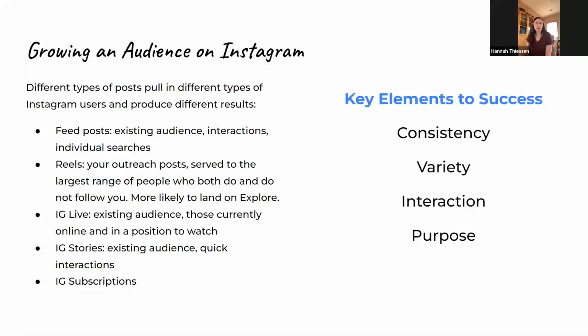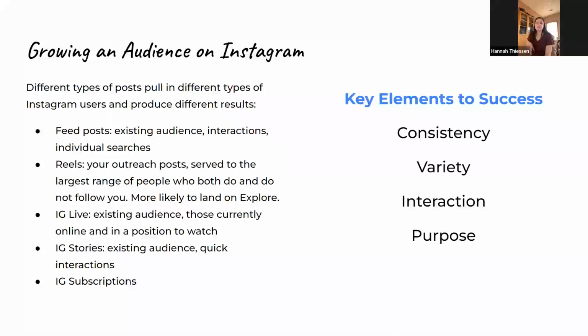It's not about quantity. It's always about quality now with social media, because so much quantity is money. And we run little businesses where we don't have big, giant budgets to throw in. So we need to make everything that we do count and be maximized output. When we're thinking about these elements to success that I have here on the right of the screen, these are going to be our goals. These are like headliners for putting together a great social media program.